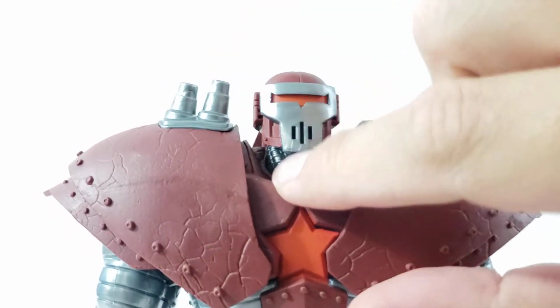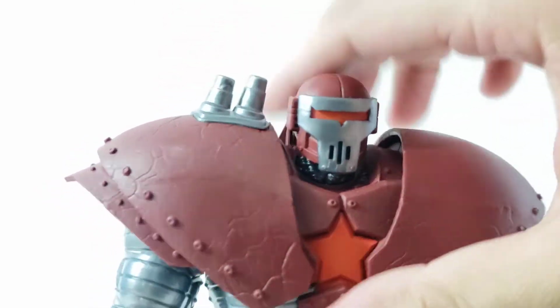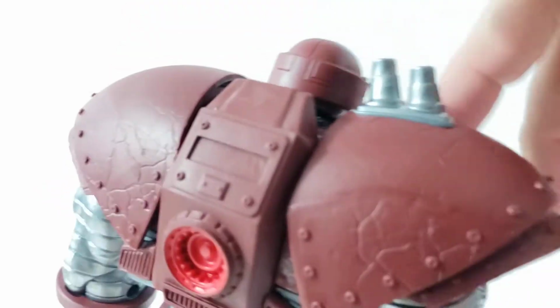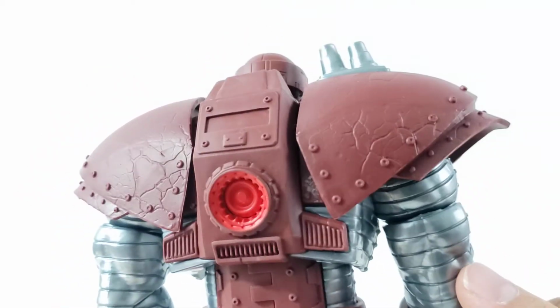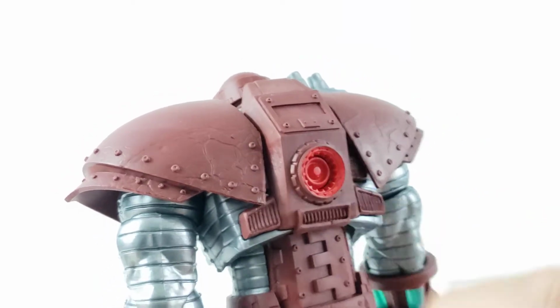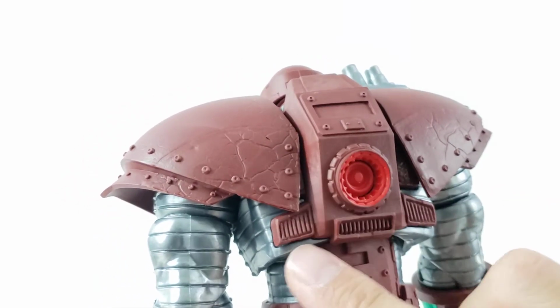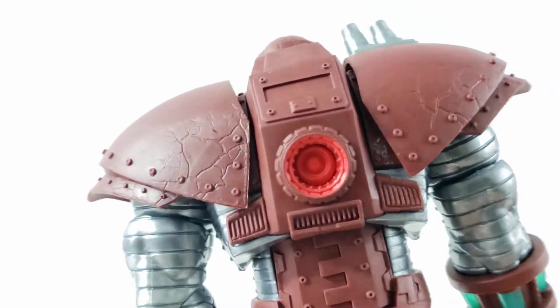But I like seeing all the coiling in the neck. He does have nice gunmetal on the shoulder pads here and this back. I just love all this cracking in the rivets. I think that looks really cool. And on his back here, you got like a booster here or engine. I think it looks really good with all the vents and the red in there. But I just like all that sculpting.